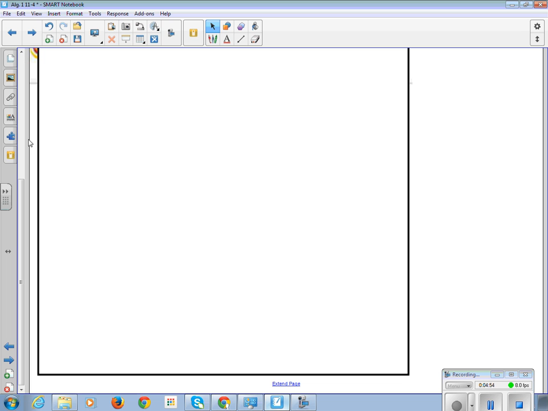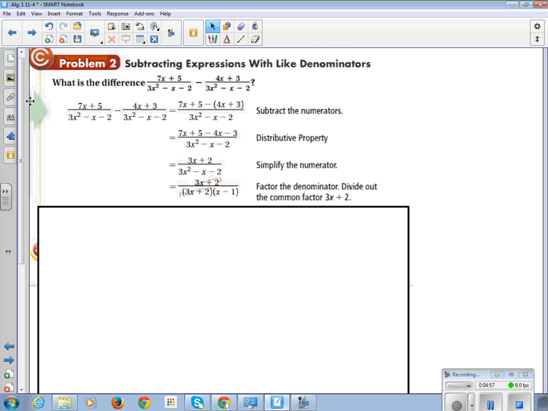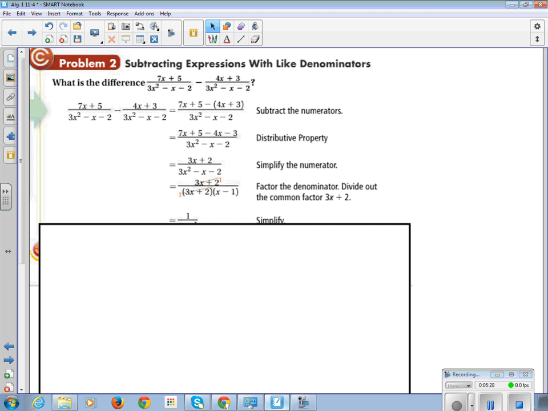The very last step is to factor the denominator if it's factorable. And in this case, because remember we've been talking about with these problems, you want to look for clues as to how things are going to factor. So because I'm left with a 3x plus 2, I want to look for the denominator to factor out a 3x plus 2. If you are patient enough and careful enough, the problem will tell you where it wants you to go.